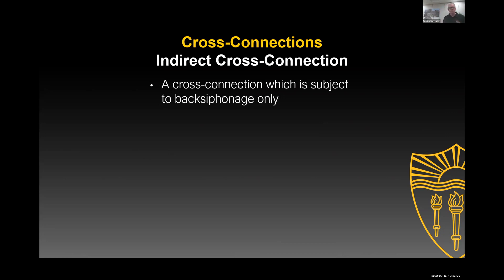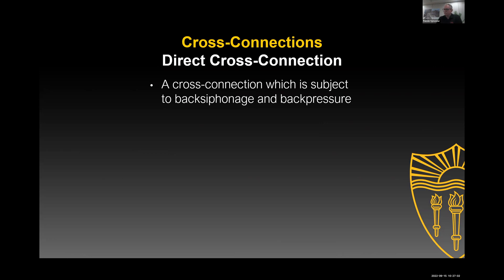Those connections have to be there, but that doesn't mean backflow is occurring or there's an incident — it just means the connection is there. Anytime you have a recirculating system, unless you're filling it by hand, there's a makeup line, which means there's a cross connection. All the fountains at USC I've checked have backflow preventers — there's a cross connection, but it's protected. A backyard fountain may not have a backflow preventer but might have an air gap, which is also protected. A direct cross connection is subject to both back pressure and back siphonage.